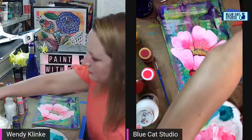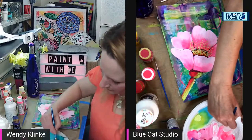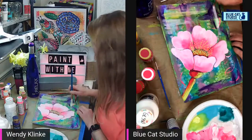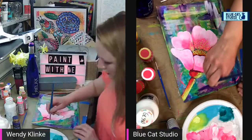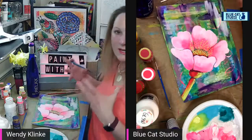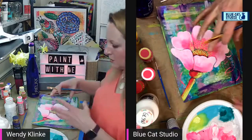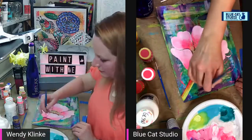And don't be afraid to try this, because we can then apply color over it, and where that gesso is, it just gives it that little extra pop. And sometimes I'll use the gesso to actually lighten an area so that other parts really come into focus.